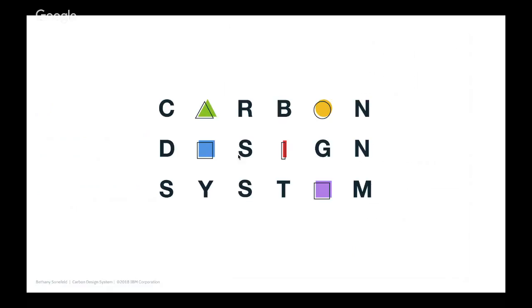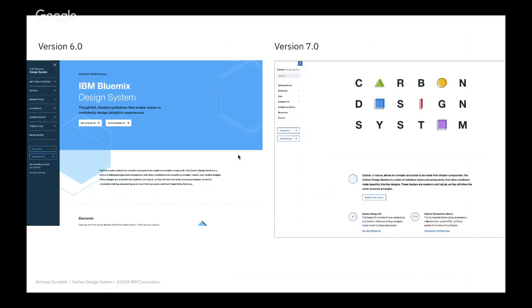So that brings us to version 7.0, and this was kind of our redesign of the website as well. So you can see here the difference between 6.0 and 7.0. 6.0 is very Bluemix focused. It pulls from a lot of the color palette that existed in product at the time. And version 7 we felt was a lot more aligned with the IBM design language in terms of style and color, and we really wanted to focus on creating a design system that fit a wide variety of products.